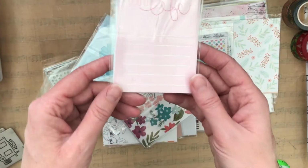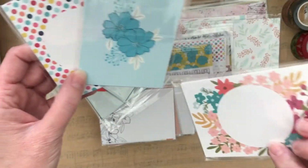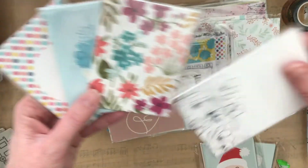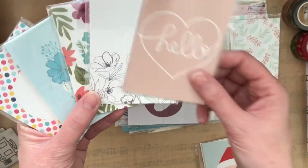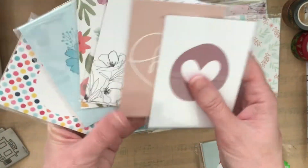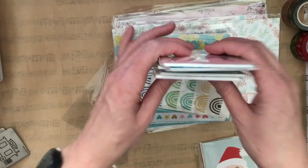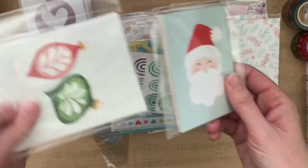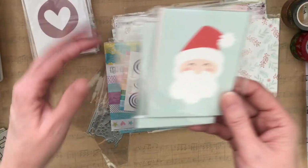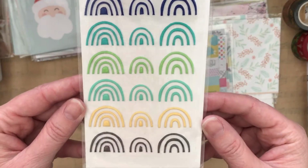They were like things by the month, so we have a whole lot of Project Life cards, and I guess I'll probably have to go back onto their website to see which ones go to which sets, because I tried to buy the ones that had paper with them. So it looks like these are all the Project Life cards. They're so pretty. I might flip through those. And then these are the ones that were $1.25. These were the Christmas ones. So I did pay $1.25 for these, and all of these were $1 each. And then these cute rainbow stickers.